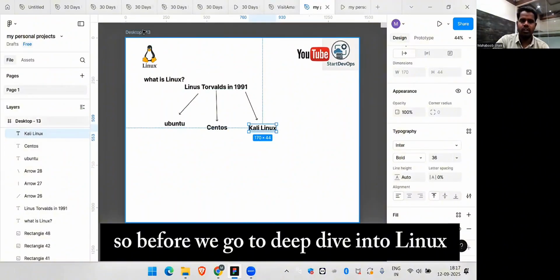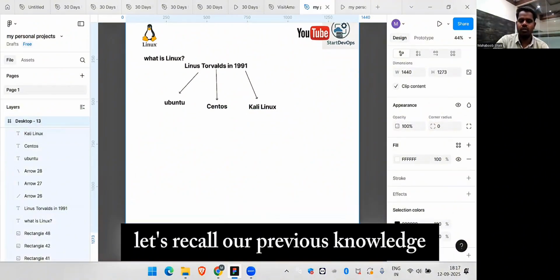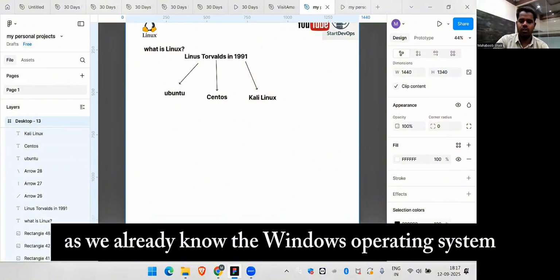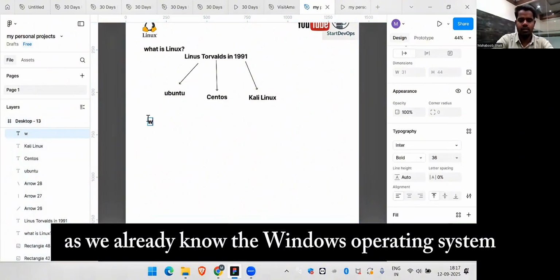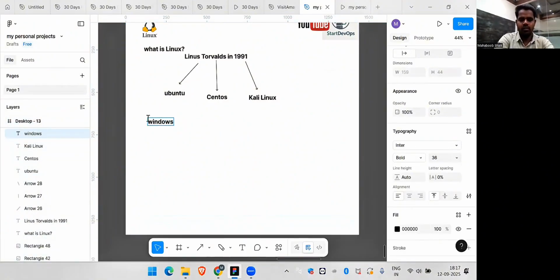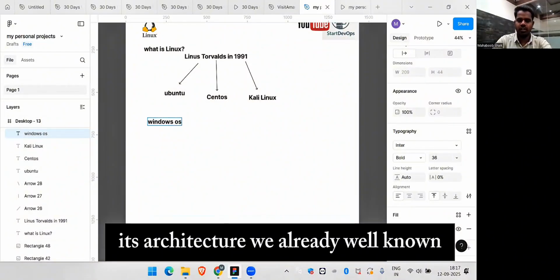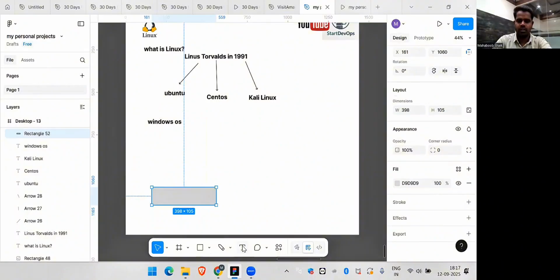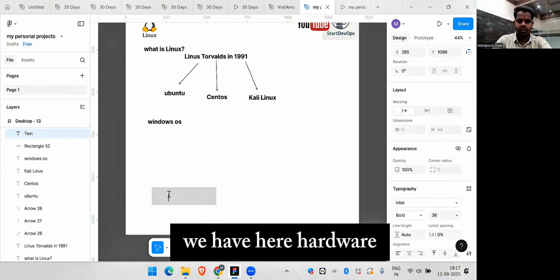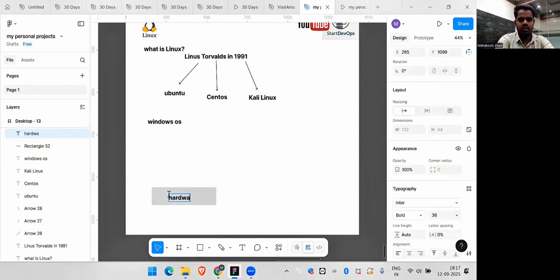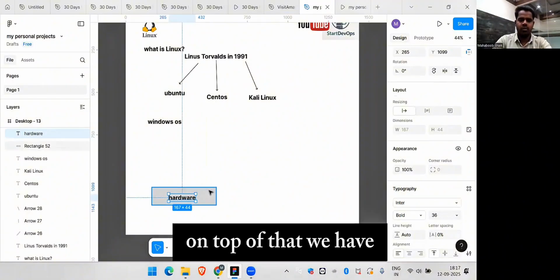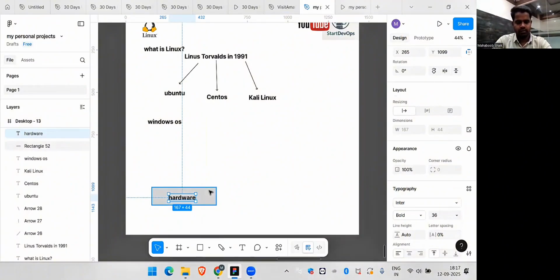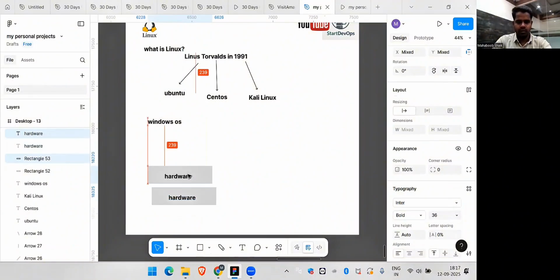Before we deep dive into Linux, let's recall our previous knowledge. As we already know the Windows operating system and its architecture well: first, we have hardware. On top of that, we have firmware.